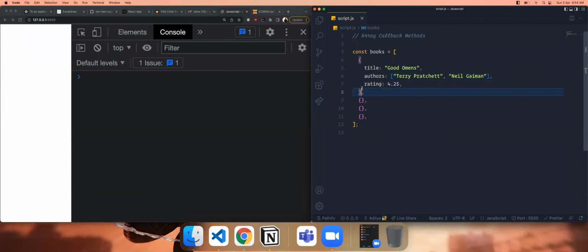Now same thing we'll create for every other book also. One second. So this will be, but actually I'll just copy and paste it here, guys. One second. I don't want to type out everything. Okay.